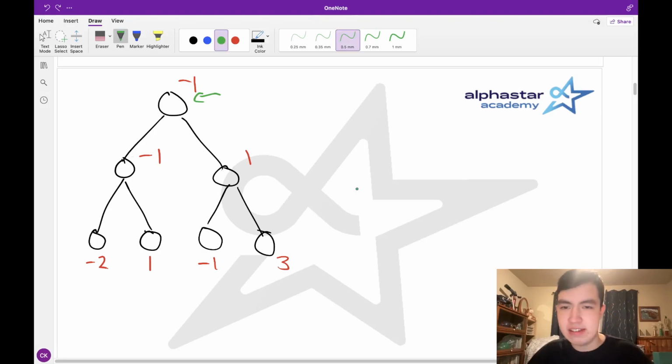So first, we can look at this subtree here, and this subtree has a sum of 3, which means it has 3 extra hay bales that it has to send out. So we want to look at this subtree first and try and get it to send out 3 of the hay bales.